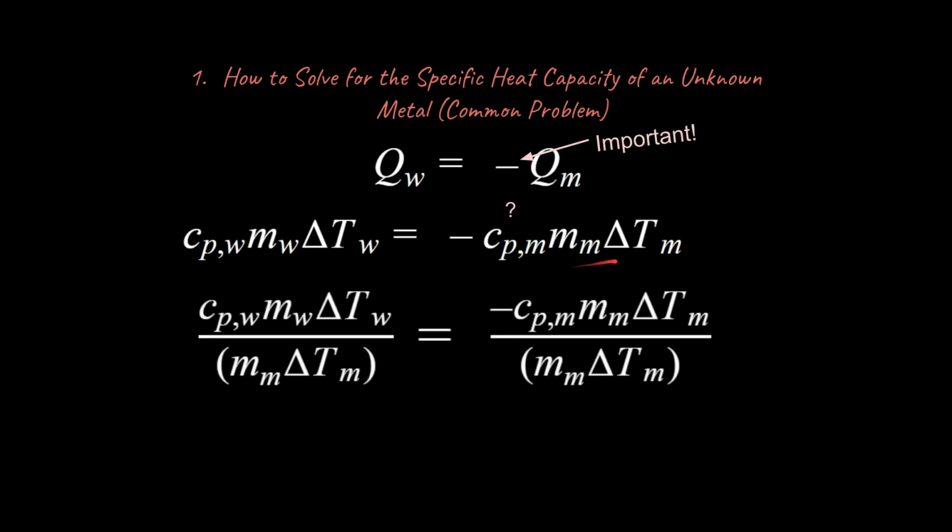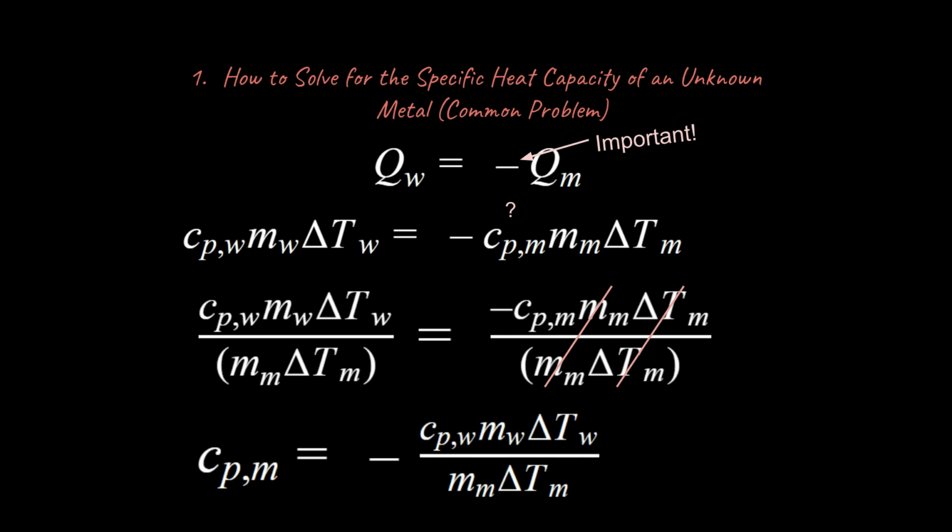So I'm going to divide both sides of the equation by what's left over here. That will cancel out this and this. And of course, if I do that on the right side, I have to do the same thing on the left side. And then if I isolate for my unknown and bring the negative sign over, meaning I multiply both sides of the equation by a -1, I end up with this, and I'm ready to plug in my numbers and solve for the specific heat capacity of the unknown metal that you put into a cup of room temperature water. This is done in chemistry classes and in physics classes. It's something you may be exposed to as a lab or as a problem in an assignment.